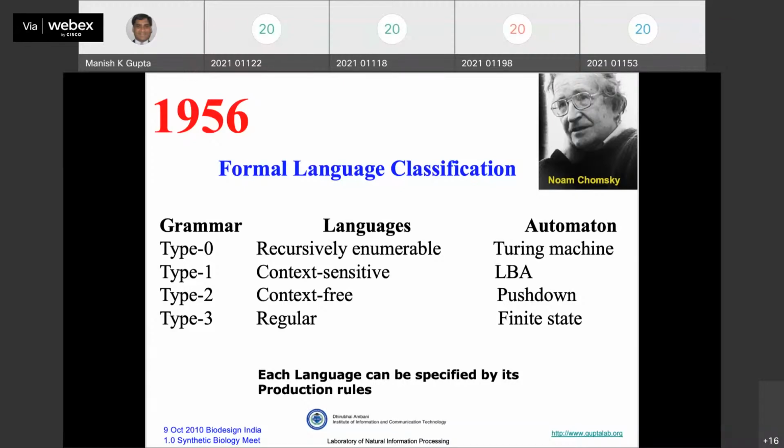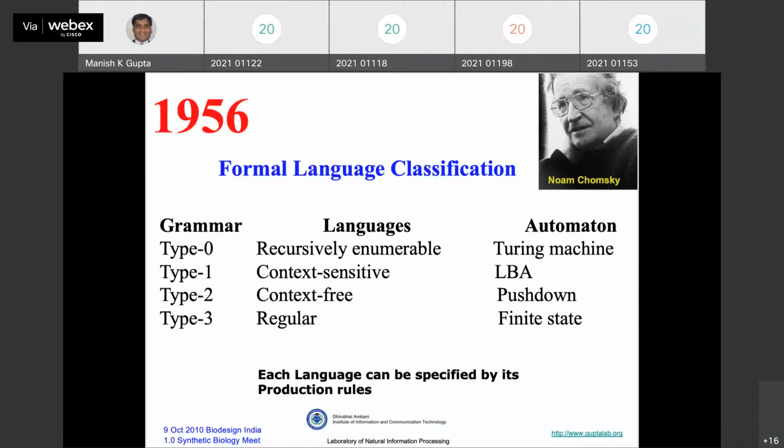Okay. So, by the way, this picture you should remember for the entire of your life, right? Because this is the summary of computer science. You are doing BTech in computer science. This is a summary. There are 4 machines: finite state automata, push down automata, linear bounded automata, Turing machine. There are only 4 kinds of machines possible. Each accepts certain kinds of languages and each has certain kinds of grammars. So right now I told you about finite state, both DFA and NFA, right? Later on I will talk about push down automata, but before that I'm going to talk about regular languages.